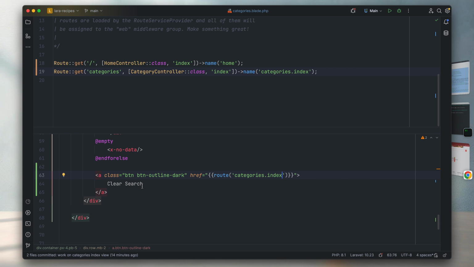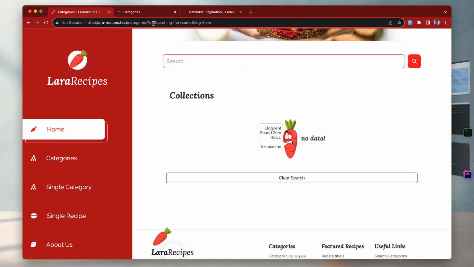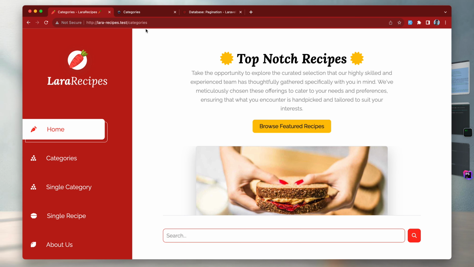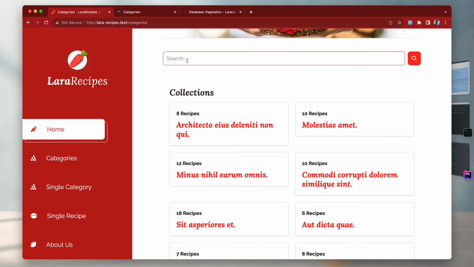Okay, so now we have a button which is going to open the same exact page where I am right now. So nothing fancy, but at the same time, if you open the same page without passing the q parameter, this means it's going to clear the search logic wise, right? So here we have the route with this parameter passed. If I click here, then it will go to the same page, luckily without any param, which means no search results.